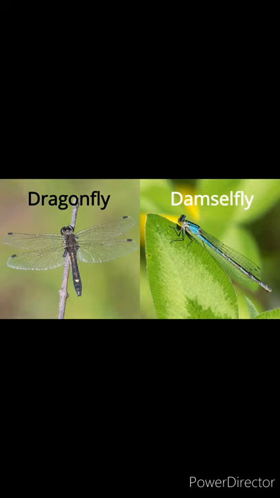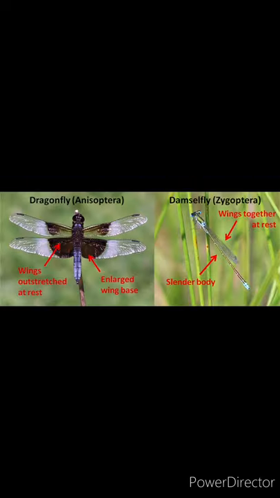You can clearly see in this picture that dragonflies spread their wings perpendicular to their body axis, while damselflies fold their wings over their abdomen. These are the features on the basis of which you can easily identify and distinguish between the dragonfly and the damselfly. I hope things are clear to you and that this video will help you in identifying which is a dragonfly and which is a damselfly.